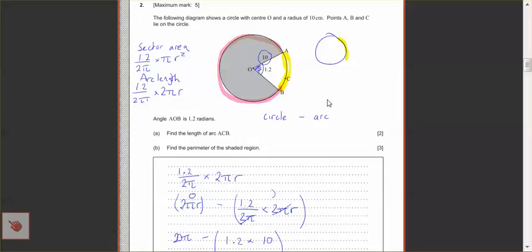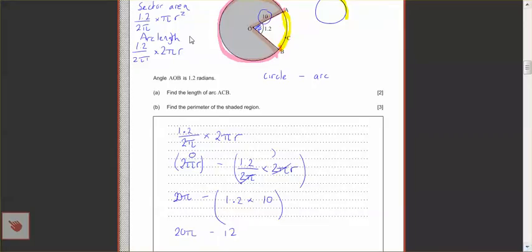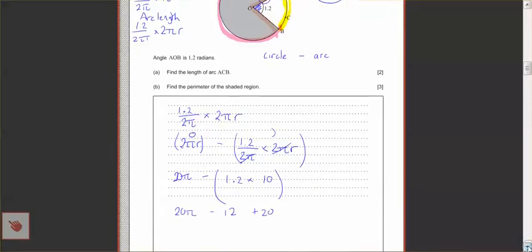Next one. So what's missing? Yeah, exactly. It's this and this. So we've got to do what? Is that just 10? But both of them are 10, aren't they? So 20. So we've got to add 20 on. So our final answer is 20 pi plus 8. And that's it. Oh, you don't simplify it? Or you can't? Well, you can't simplify it, actually. You can't simplify that. Yeah? So that gives you the whole thing, I think. Okay.